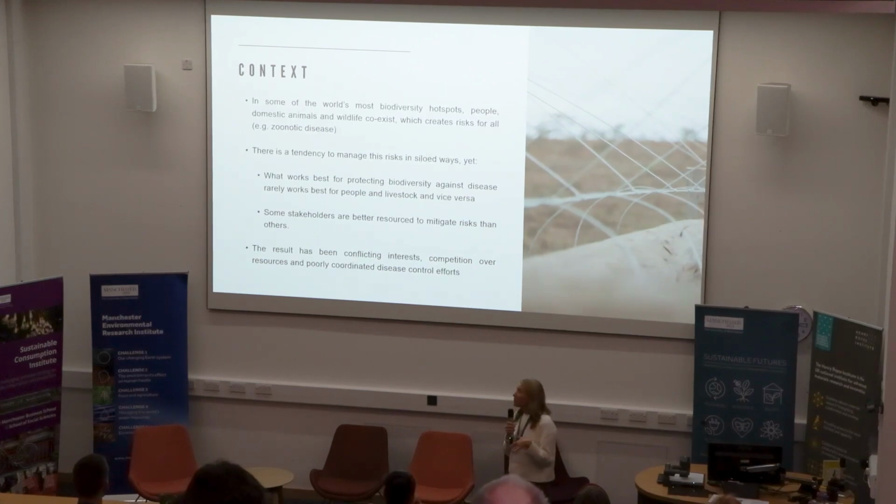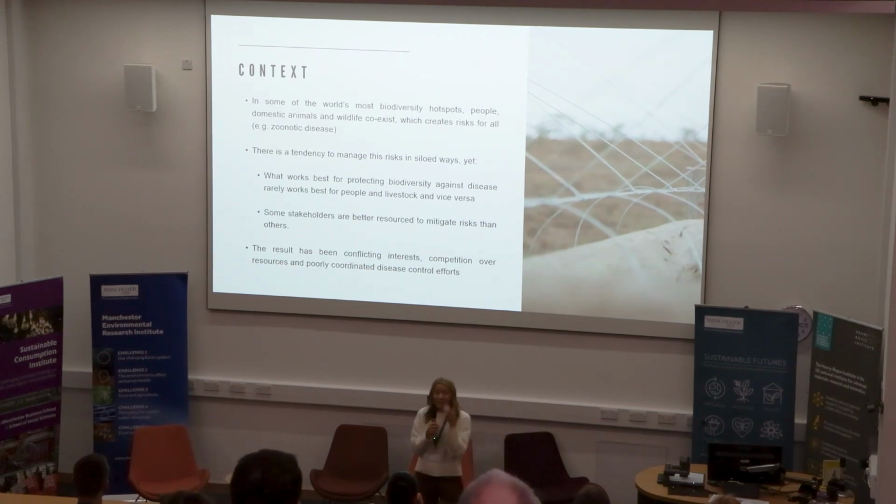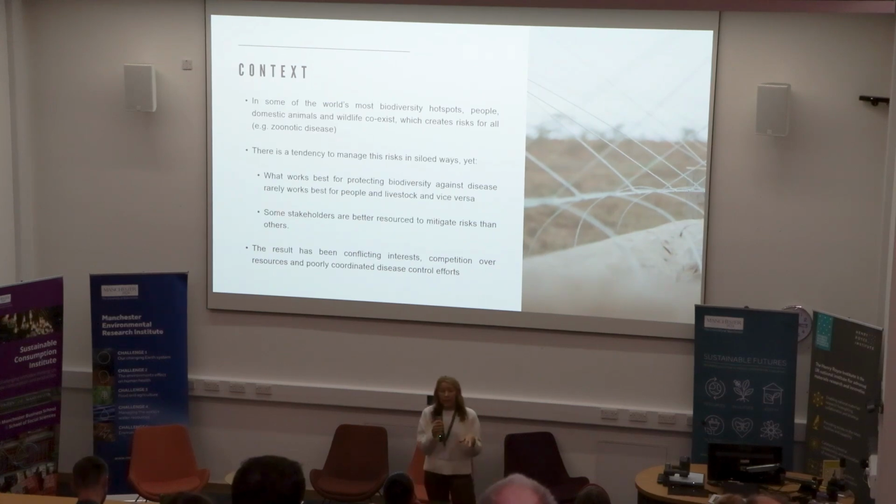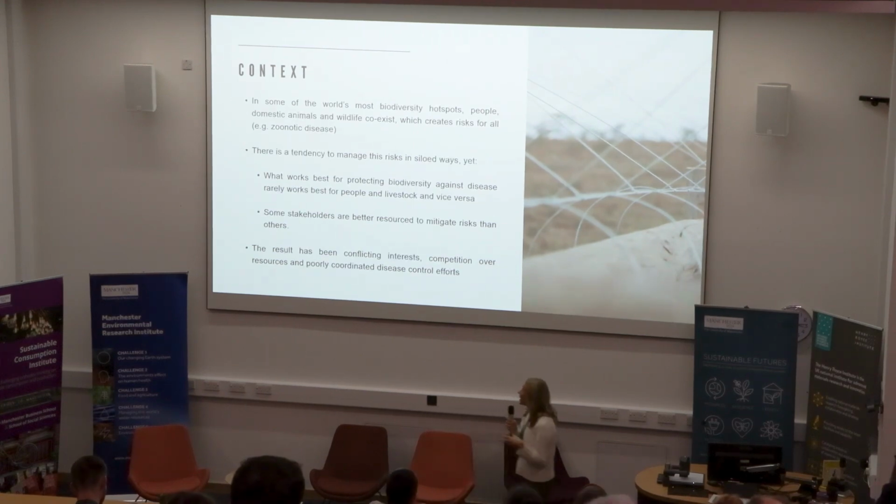Quarantine zones are commonly used, but that requires people to not have to move their livestock for mobility reasons. So they have to be wealthier. So only the wealthy can benefit from these. It also can put a lot of restrictions on trade if you're not in a quarantine zone. So all of the ways we try to mitigate these diseases are not super effective, especially in these biodiversity hotspots. And they often tend to be quite siloed as well, with some actors a lot better resourced than others to stop the spread of disease. And this creates inequality between where we work, at least in the wildlife sector, and the domestic animal sector.